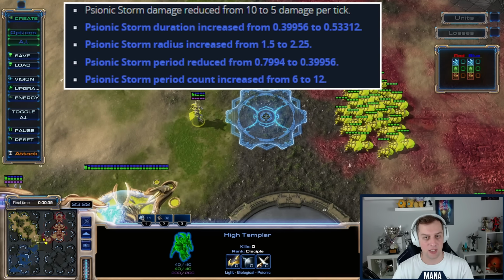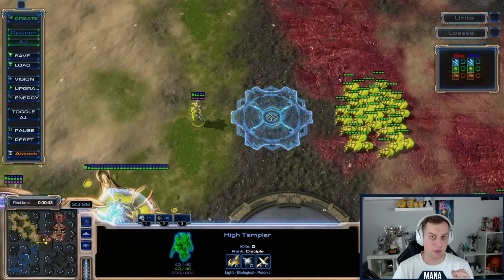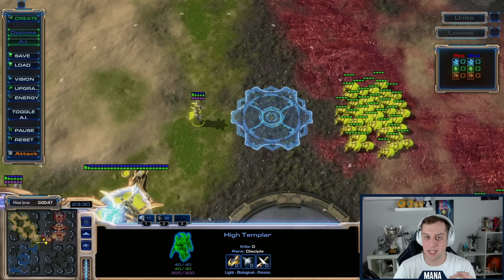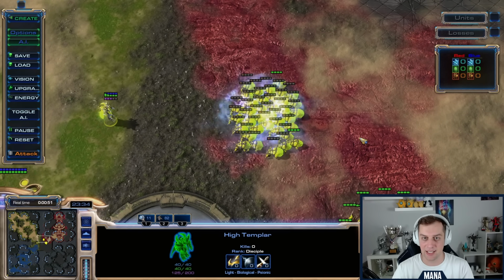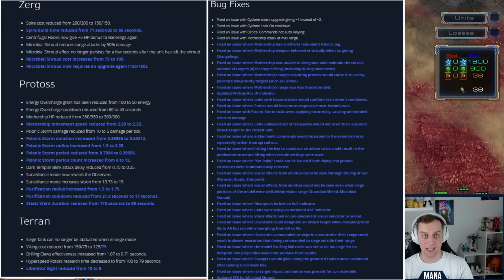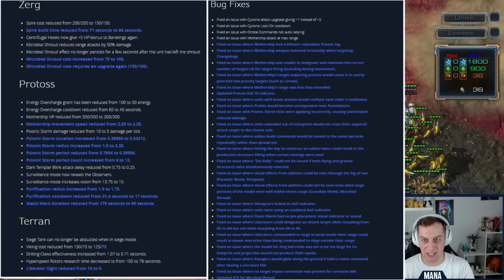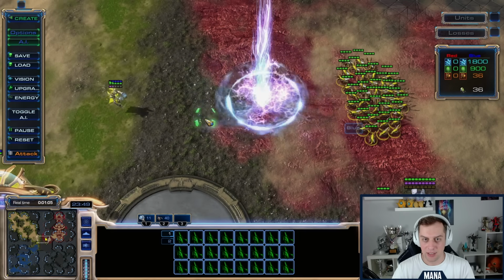The first change is that the overall radius of the storm has been increased, and the duration is not as long as it was before. Now it's just around twice as long as the regular storm, but it actually works as intended in here. As we can see, works just like that. Here's the exact list of all the changes, by the way. If you want to read through it, go ahead. But the most important part is that the storm has been fixed, so that actually you can deal damage.